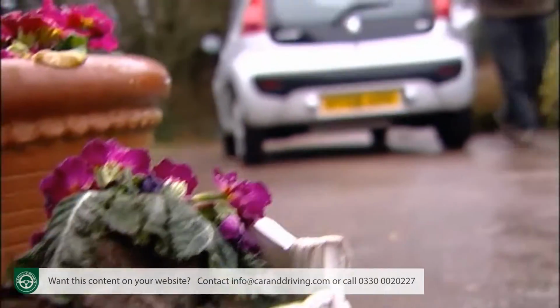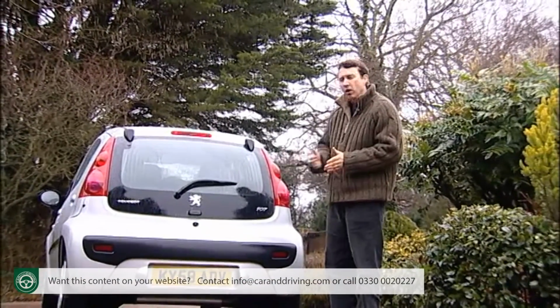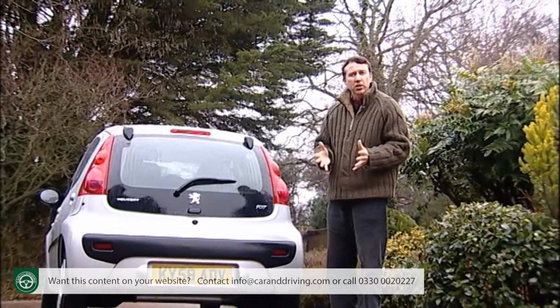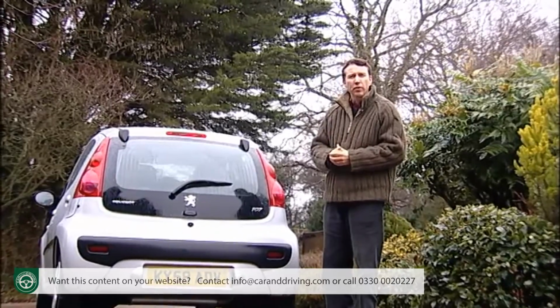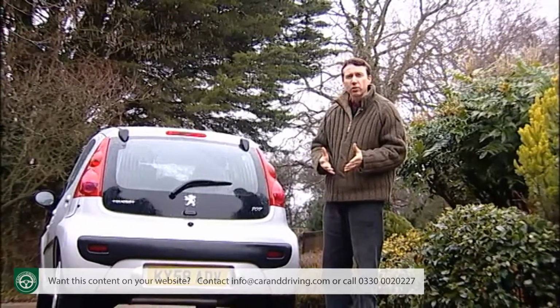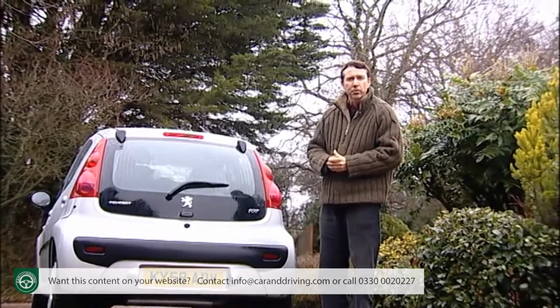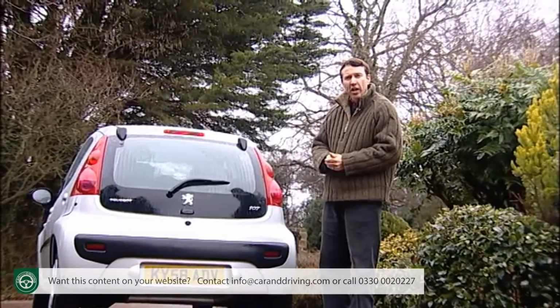New arrivals might apparently offer more personality, but don't dismiss a 107 on those grounds until you've tried one. The 3-cylinder engine isn't only green and mean, it also has a personality, a character all of its own, and the funky styling looks good with the right colour choices and the addition of a few well-chosen extras. This is a bestseller on merit. Don't expect that to change anytime soon.